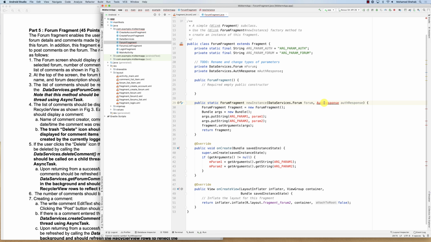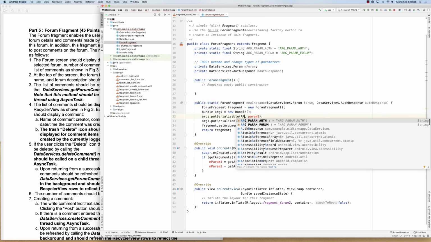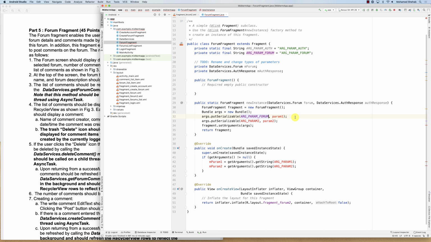And then Alt enter. Now the first one is putSerializable. Similarly here, putSerializable, and this is ARG forum, and that's the forum. And similarly, this one is going to be the auth, and here's the auth response, right?